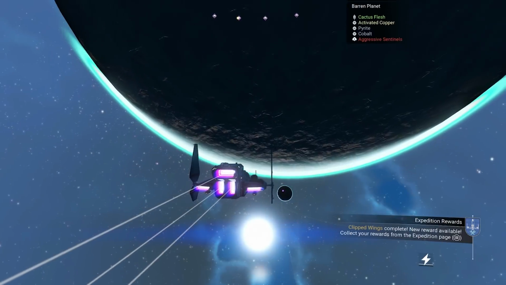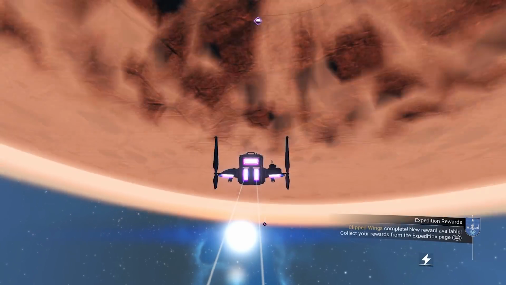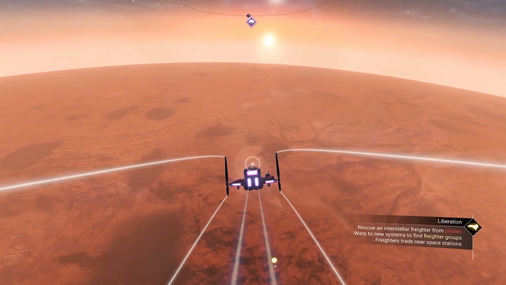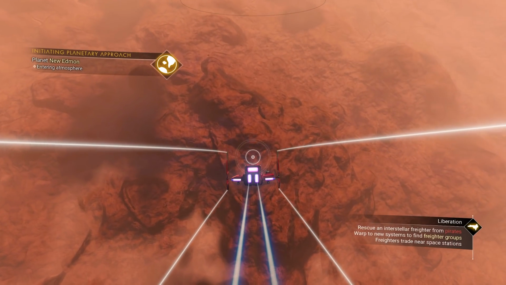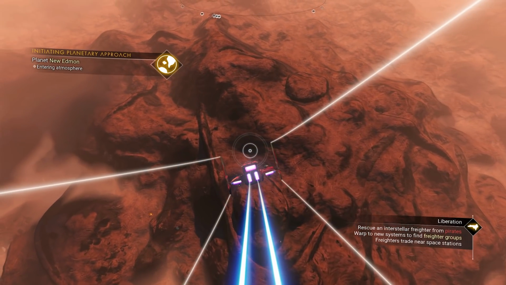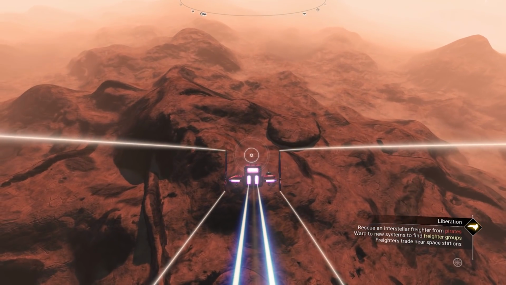And I think what I'm going to try to do is just get some Gravitino Balls and show you that it's not too difficult. You can just run away, and worst case scenario, you just jump in your ship and get out of there. That way the Sentinels can't chase you. They won't be able to get you.